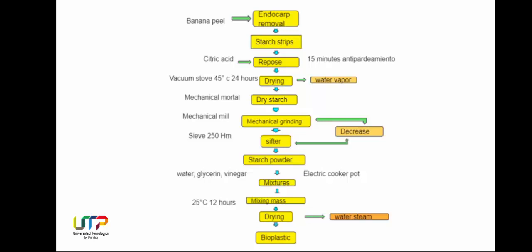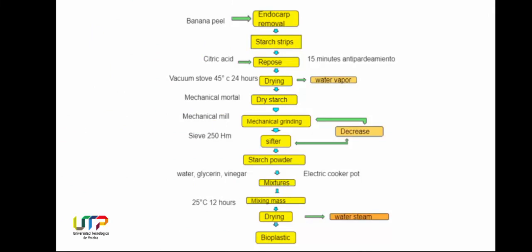After the time on the grill, the starch strips must be dried in the sun for a better result. Once dehydrated, they must be crushed several times to attain a powder. Finally, sift it to discard any type of residue and have a better homogeneous granulometry.